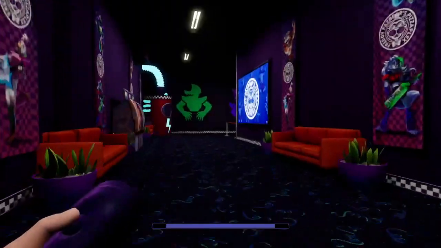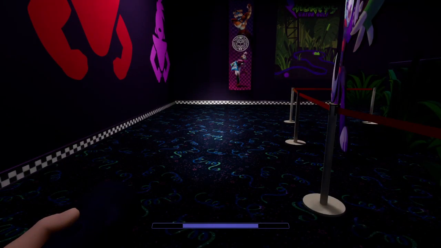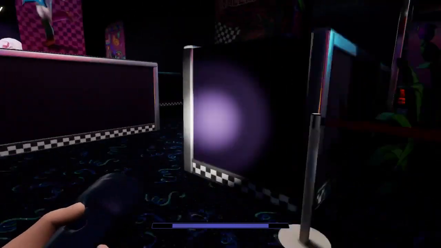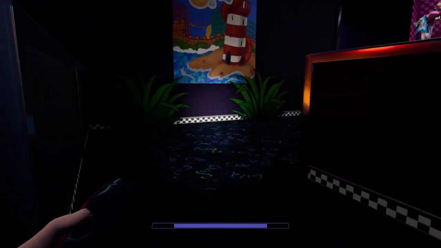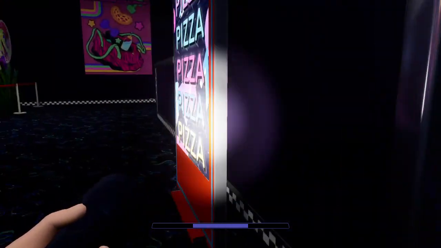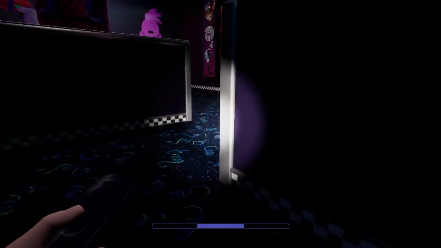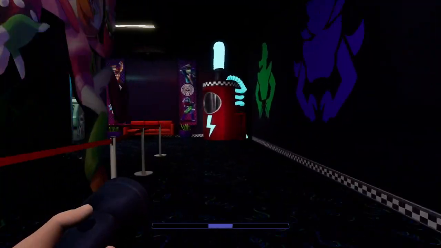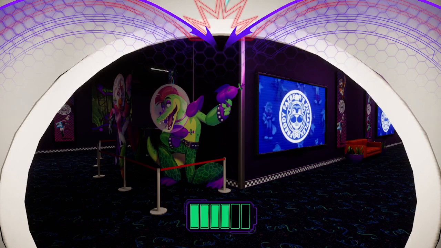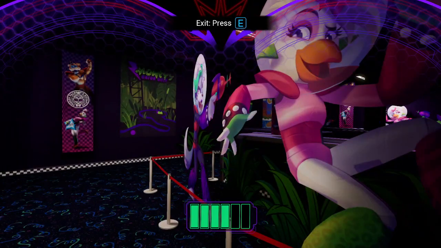So I think I know where Golden Chica is. I know where Golden Moon is. I don't know where Golden... Oh, no, I do know where Golden Monty is. He's in Bonnie Bowl. I ran right past the recharge station. I will get Golden Moon last, because he's definitely the hardest, getting all those paintings, well, not paintings, the cardboard cutouts.